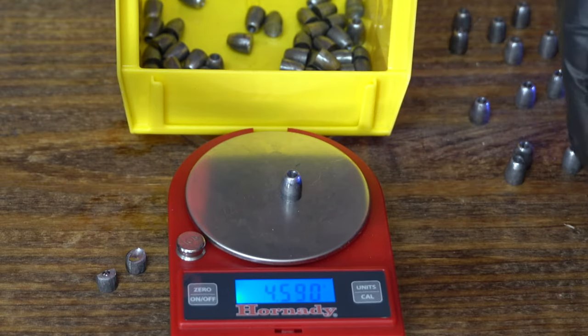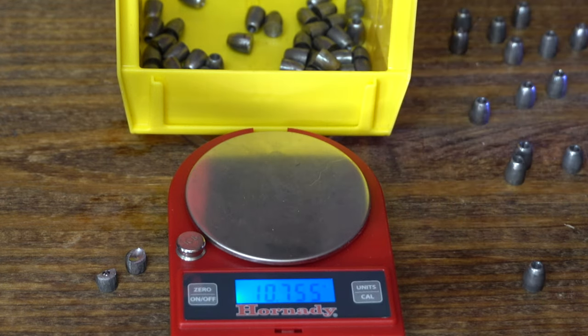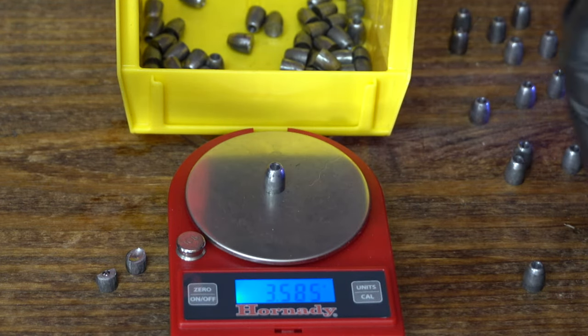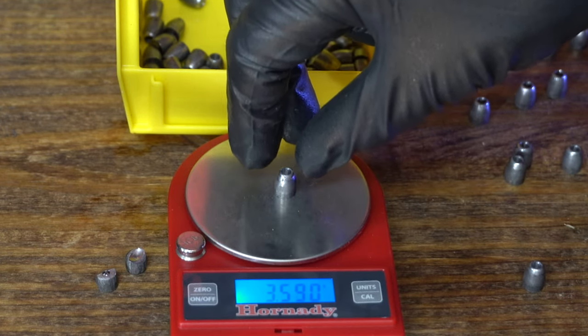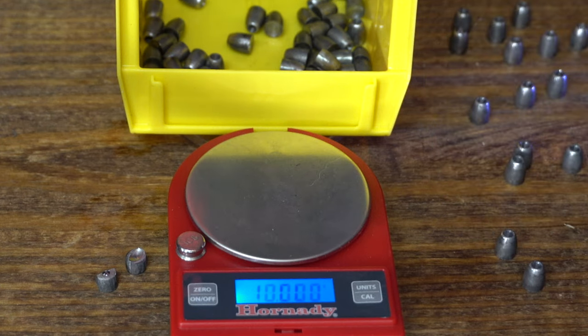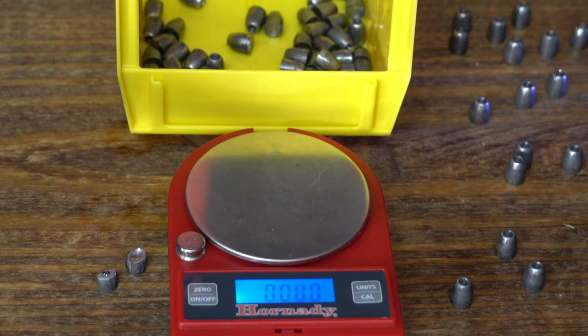Finally, let's take a look at the consistency here. Notice the consistency — there's one slug. I'm going to pull out another one from the pot. Same number — look at that. That scale might be just a little off, but let's pull out another one and see what we have. Yep, same measurement. Guess what, guys? We could go through that whole little box there and we're going to have some accurate slugs.